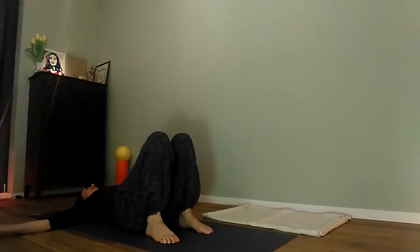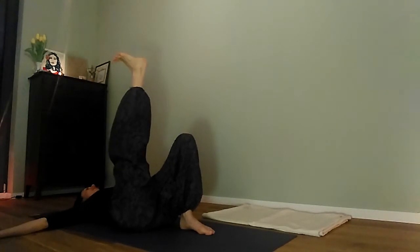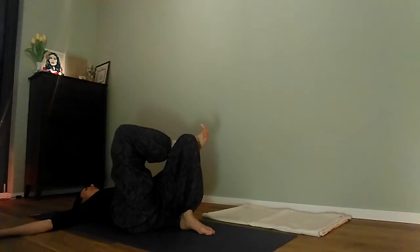Let's work a little bit with the spirals in the body. So left foot is planted to the ground, the right leg lifts up. Turn the toes out to the right. And then cross the legs. So you have like a box shape between your legs. Allow that right hip and that right knee to open gently away from you in their own time.